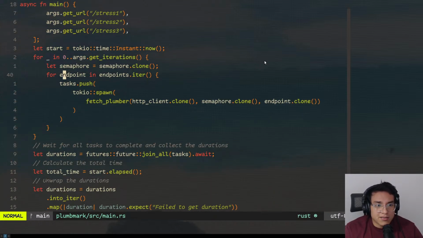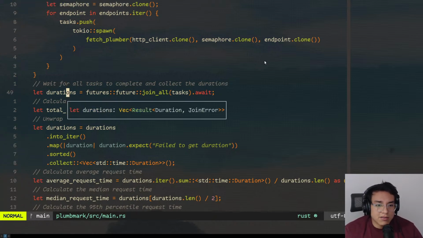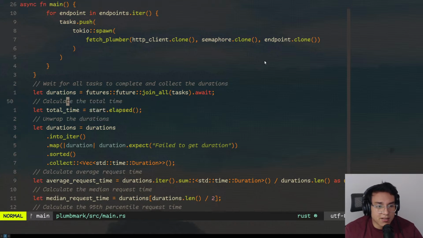I create a start, an instant right now. I iterate through the number of iterations that the user sends, args.iterations, and I go through every endpoint and push it to our tasks. Then I wait for all the tasks to finish, which is what this future join all does, and I collect them into these durations, which is a vector of results.